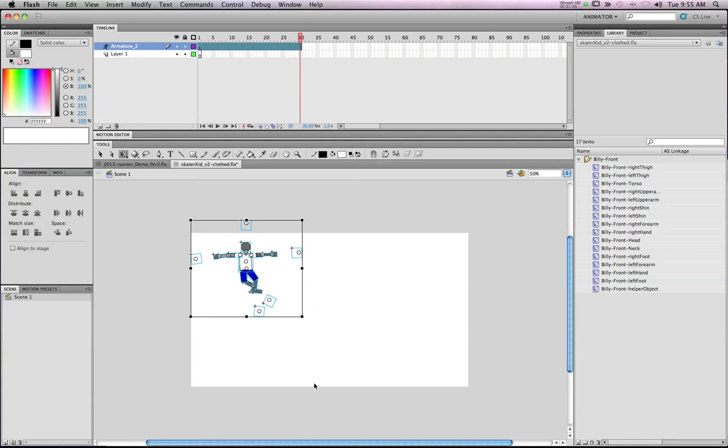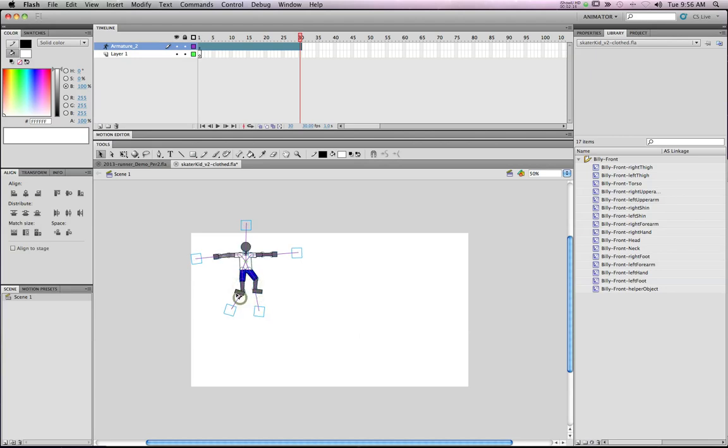The solution to that is actually really simple. You take your inverse kinematics layer and you place it inside a new symbol. And that new symbol is what you then put your motion tweens and scale tweens on, basically. So to copy this guy into a new symbol is actually really simple. Let's get him set up a little bit here.